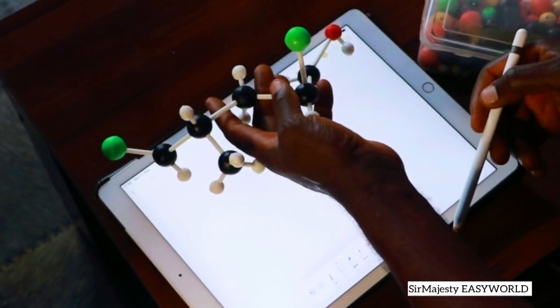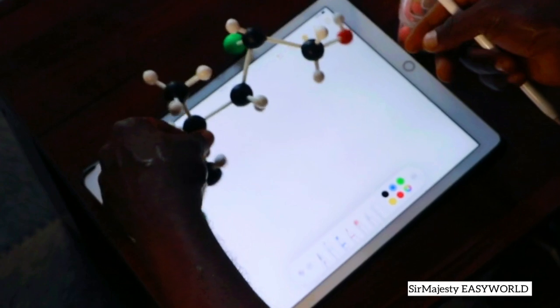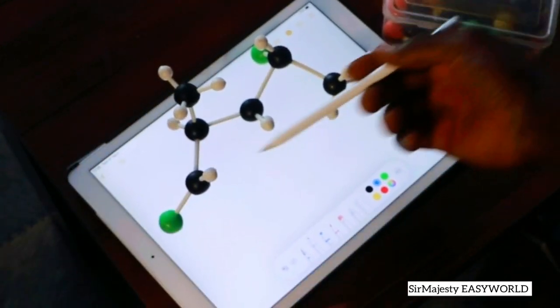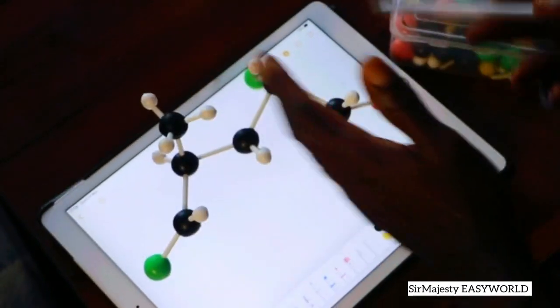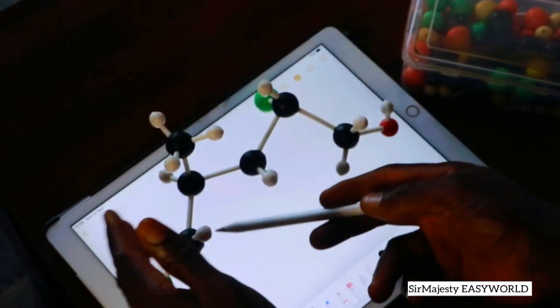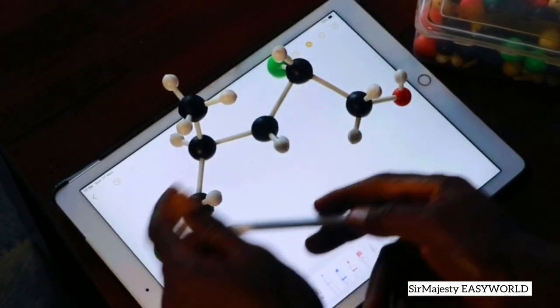As I keep it down here, I can start drawing it. But before then, even without drawing it, you can name it as it is. This way, you count from the primary carbon, starting in a primary carbon and ending in a primary carbon. So over here is a primary carbon. Why? Because it's attached to only 1 carbon directly. Remember, this is chlorine, so this is not secondary.